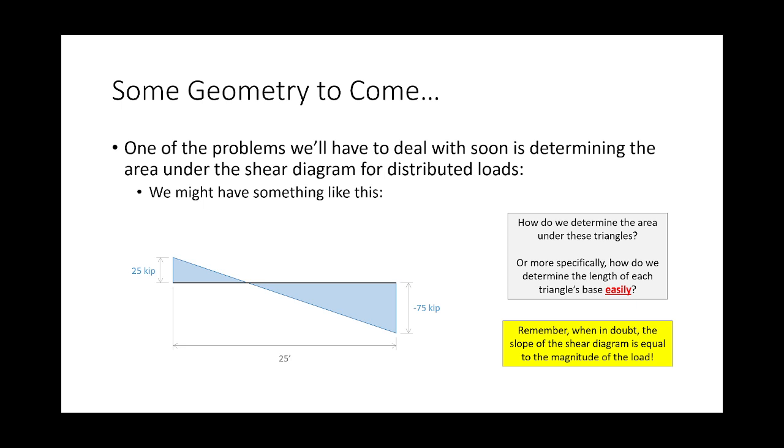Now, let's recall, before we break this out, that the slope of this line will be something that we always know, because the slope of that line is going to be equal to whatever the magnitude of load is across this region. Now, can anybody look at this line and tell me what the slope is? Say it again. -4. That's exactly right, because your change in y is 100, your change in x is 25, and so the slope is -4. Is everybody with me so far on that? So let me pull this up in the notebook just so everybody has this.